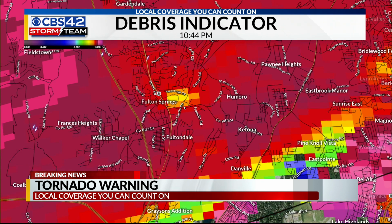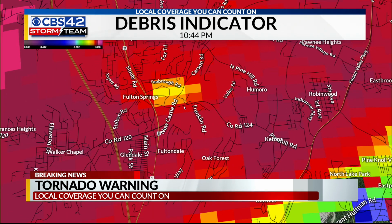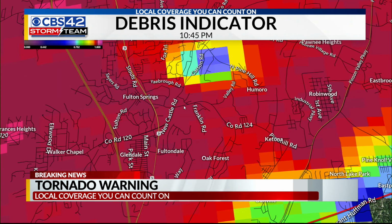So this is going to be impacting a well-developed area of Fultondale. So right as you get off the exit at I-65, there's a lot of businesses there. There's a Full Moon Barbecue. This is basically passing right through downtown Fultondale, just to the north of Newcastle Road. You see it right there in the center of your screen, that tiny little shade of yellow. That is potentially debris. We could be talking about a small tornado here, but that's a very clear indication that we have debris that could be being thrown up by this tornado. As of right now, it is to the east of I-65, moving northeast.